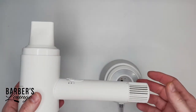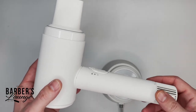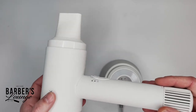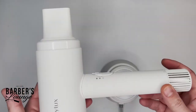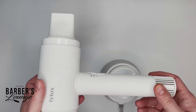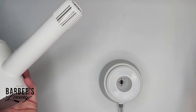So, end review. If you need the heat, you go with something else. As far as barbers are concerned, you only need a little bit of heat for a certain amount of time. And also half the time, that high heat you're not going to use because it's making the customer uncomfortable and it's burning them. So you don't even need it. Why do you want it?